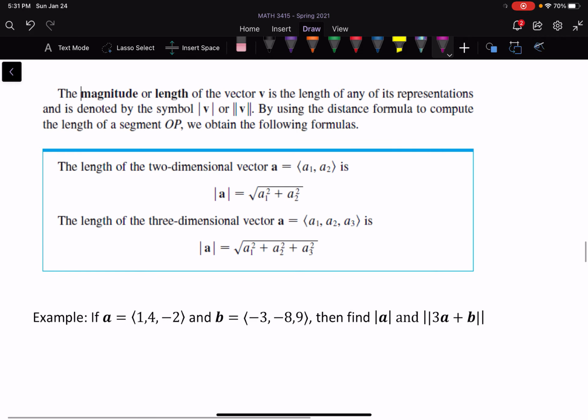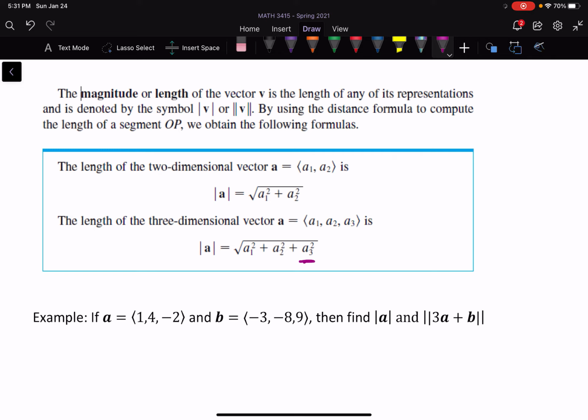All right, so next we have the magnitude or length of a vector. We talked about this before. We said that's the length of the vector, but this is how you would actually calculate it. Basically you use the Pythagorean theorem. There's really not much more to it. If you have 3 components, there's an extra note there, and the way this works is we just do the x component squared, the y component squared, the z component squared.